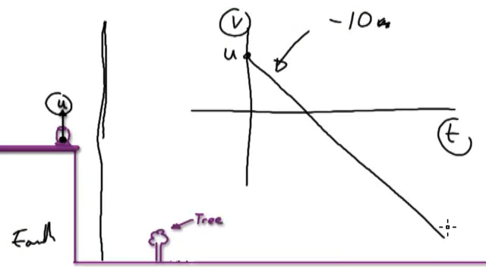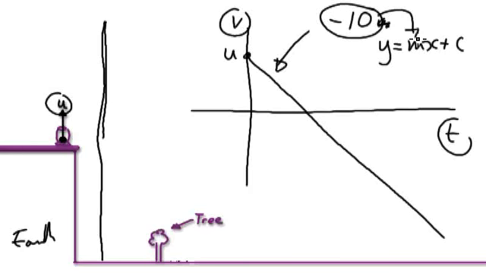Now this is a straight line, and anytime you have a straight line in maths, it's going to be y equals mx plus c. This minus 10 goes into the m, and c here is the intercept, so it's u. But the important thing that I want to emphasize is that your T max is here. Always try and find the time it takes to get to maximum height. So your T max is here.